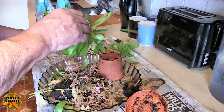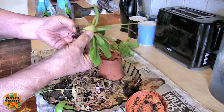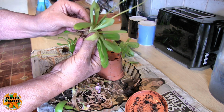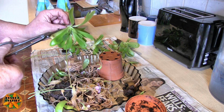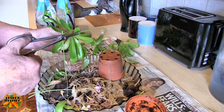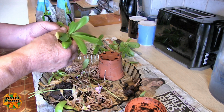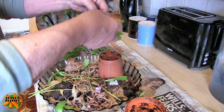Right, so I've sort of tidied them up a bit. Yeah, see now this one's got quite a reasonable root base. It's got a solid lump of peat there at the base of the plant, and some roots. So that one's got roots. It's also got 2 buds, which are a shame to lose, but as I said, the blooms will come again, if I can get these to start to grow and progress and get some new roots on them into some new media, because I hate to think how old this media is. It's ancient. They've never been repotted since I got them.